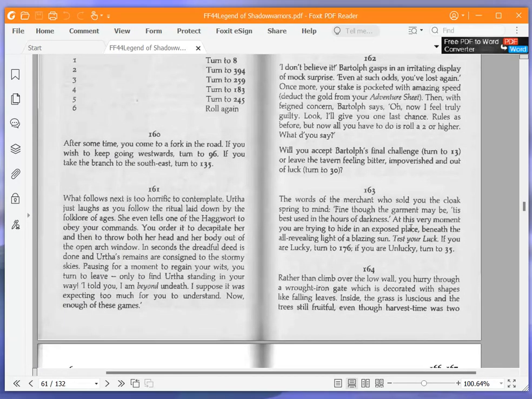After some time, you come to a fork in the road. If you wish to keep going westwards, turn to 96. If you take the branch to the southeast, turn to 135. Okay, we're going to keep going westwards and turn to 96.